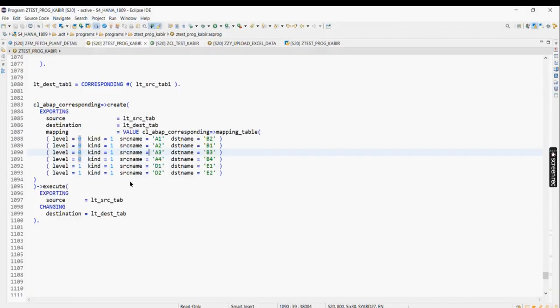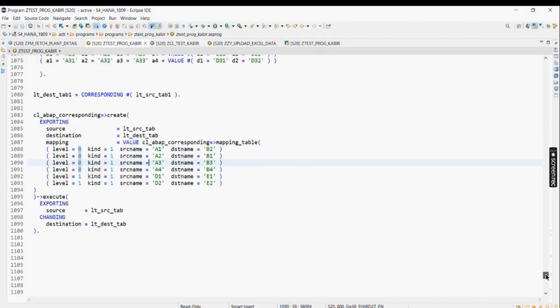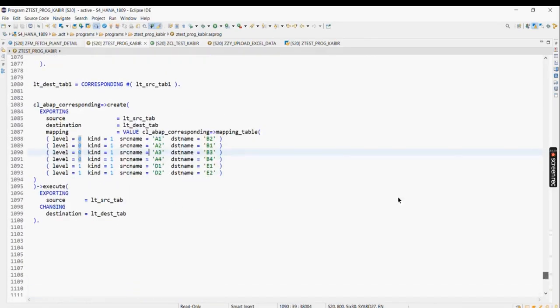But these tables are static internal tables. There are some dynamic internal tables. Dynamic internal tables will not work here. Okay, so the tables need to be defined. If you are using the concept of dynamic internal tables, then again you need to go ahead with your field symbol and memory concept only. Type any table, type any and all. Okay.